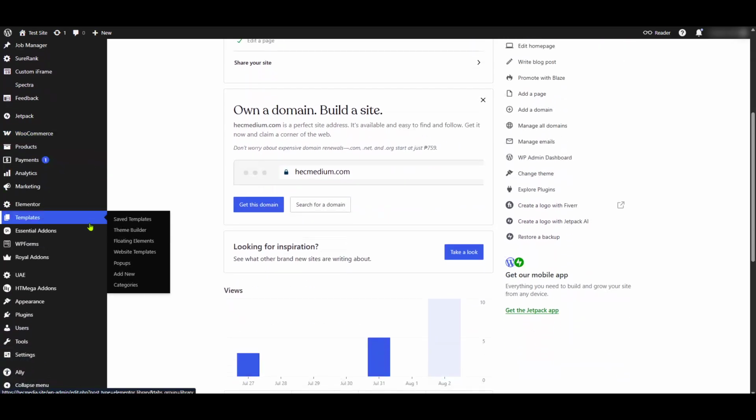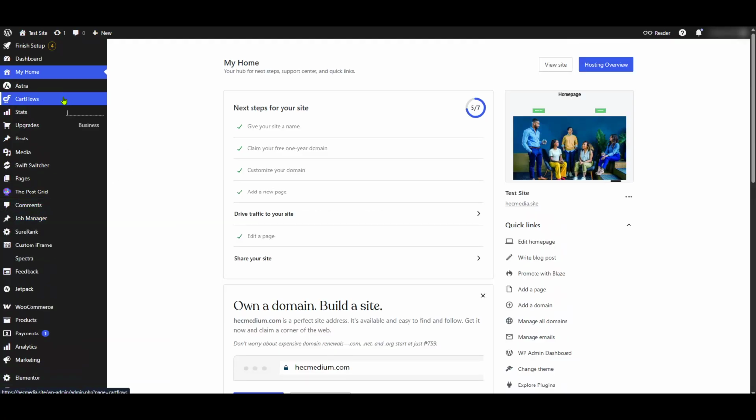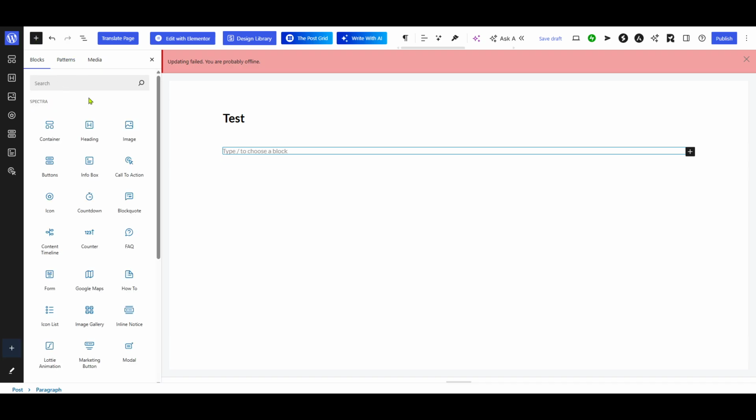Now that you've selected where you want to add your list, let's talk about utilizing the block editor. WordPress has this handy plus block button that's your key to customizing content. Click on that button and you'll open up a menu of various content blocks available for you to use. We're interested in creating a list, so the next step is straightforward. Simply type "list" into the search bar at the top.